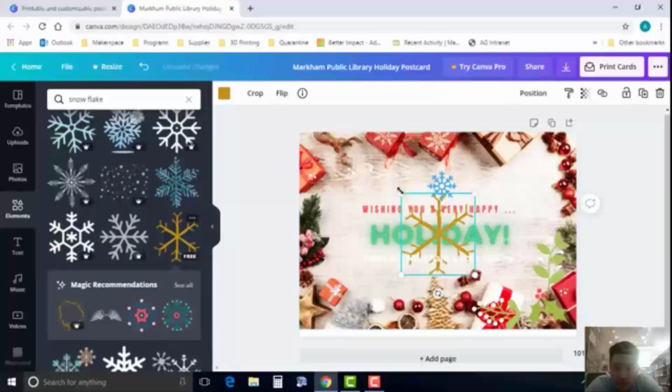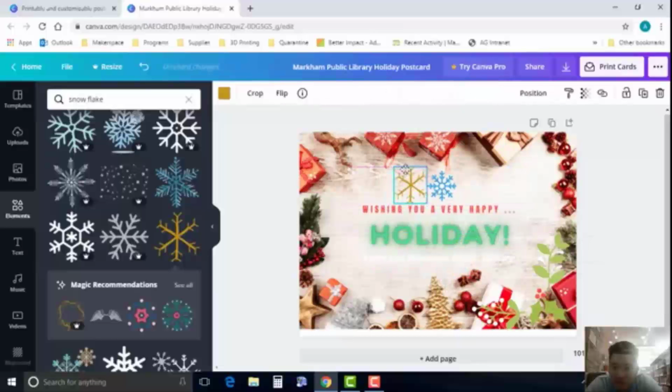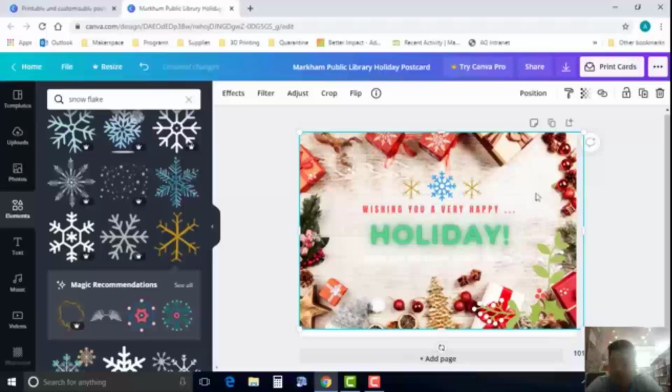Pretty cool. Maybe I can resize it. Okay, I can make it smaller by touching and dragging the corners. Now, if I want to duplicate it, I'm going to press Control C. Actually, no, Control D, I believe. There we go. See, okay, there we go.